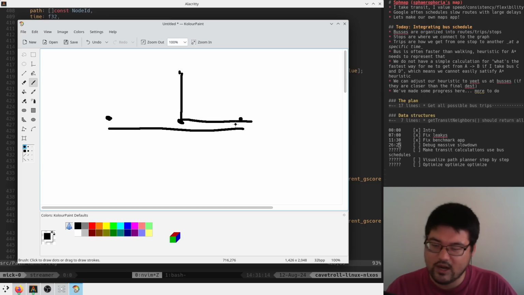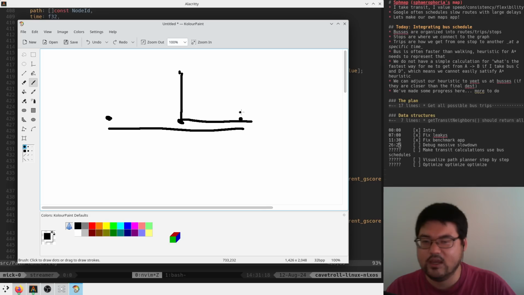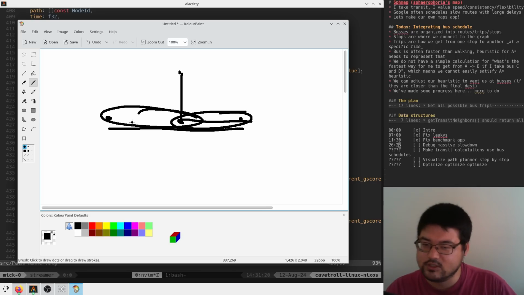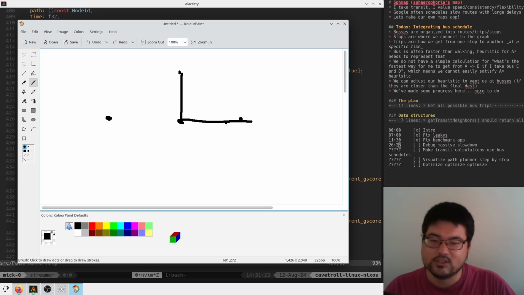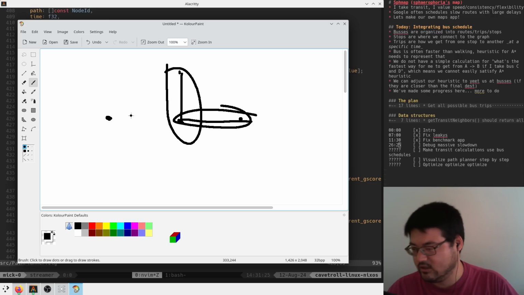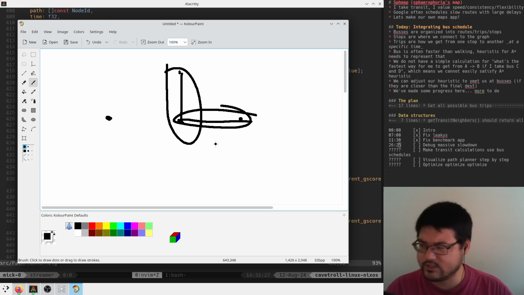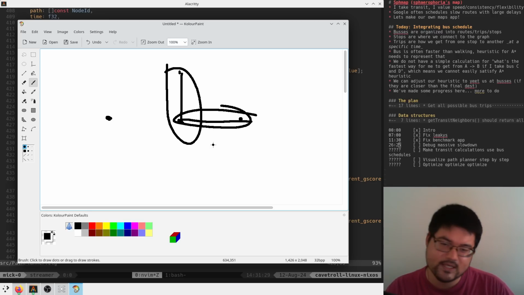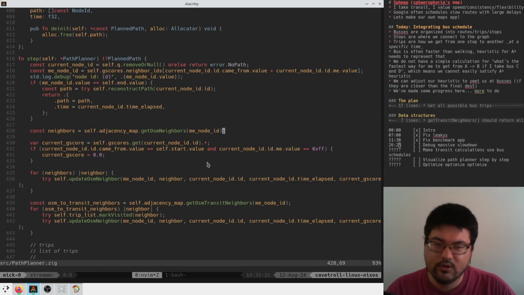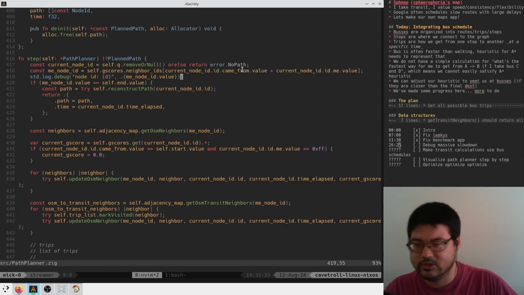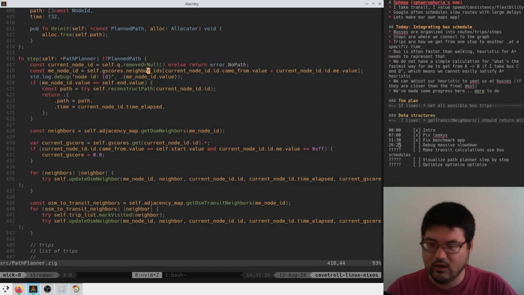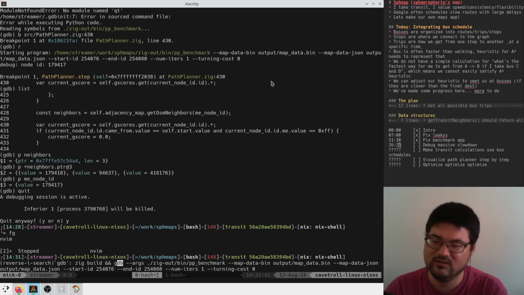And so in order to do that, we have made it so that our nodes capture two things at once, so that we can say, okay, these two nodes coming from these two nodes have a score of this, but these two nodes coming from these two nodes have a lower score. So all of our A star implementation is in this dual node space, which is kind of weird. And so here we're trying to convert that dual node space into a specific neighbor thing, kind of hand wavy. So probably if we breakpoint here, we will see something really stupid.